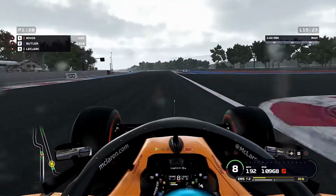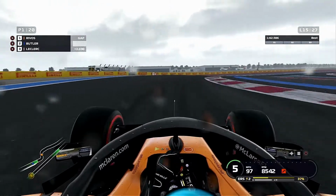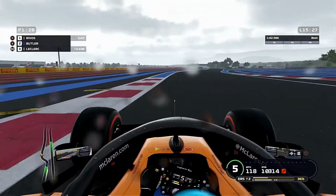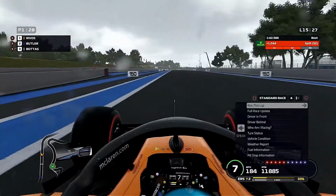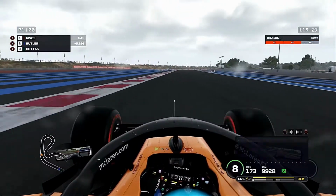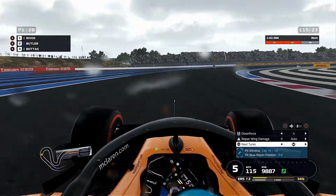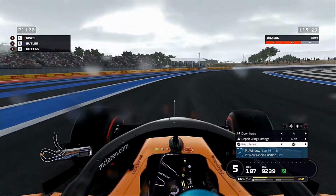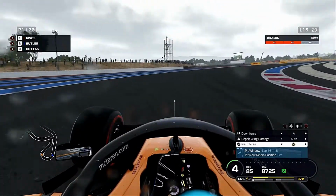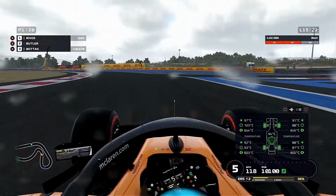Lando is in the pits. Lando in the pits. So Lando decides to pit on lap 15. I presume that's the new strategy, considering what happened earlier on in the race. So we boxed this lap. We've decided to take the initiative and not let that undercut hamper us, because I'd imagine if Lando's in, then Charles is probably in as well, so we need to minimise the deficit to the Racing Point behind us.